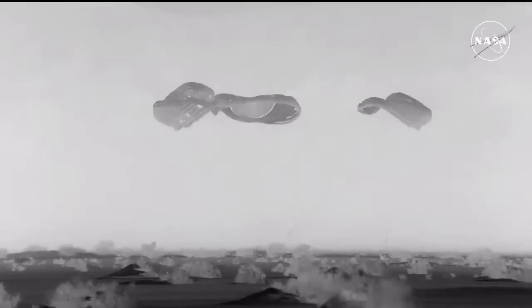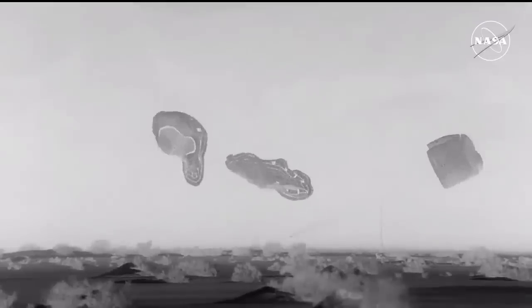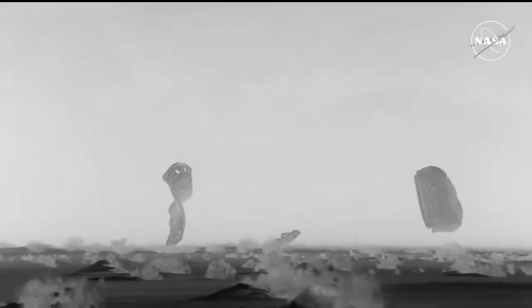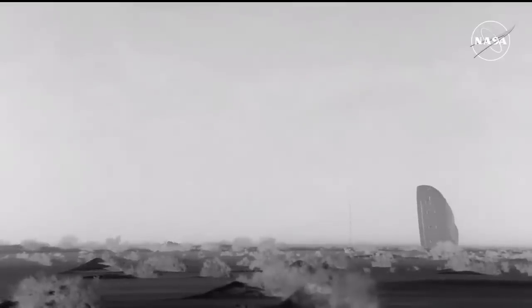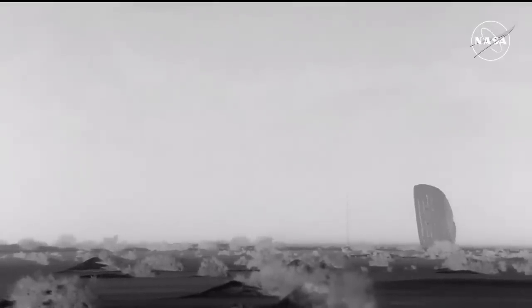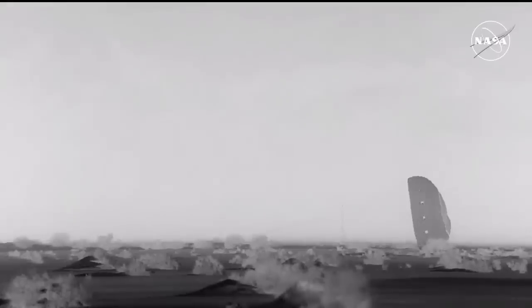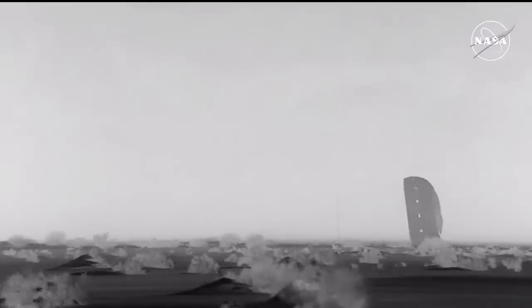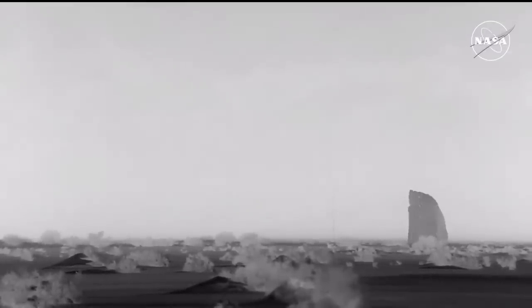Touchdown — Starliner is back on Earth. That landing coming at 11:01 and 35 seconds Central time, 10:01 and 31 seconds Mountain time, at White Sands Space Harbor at the U.S. Army's missile range in New Mexico. Our landing and recovery teams will now wait for clearance before making their way to the spacecraft. One of the changes required with no crew on board is that the team here in the flight control room will be the ones to command the parachute to be cut away so that the wind doesn't pull the capsule along — but that's no problem for them.